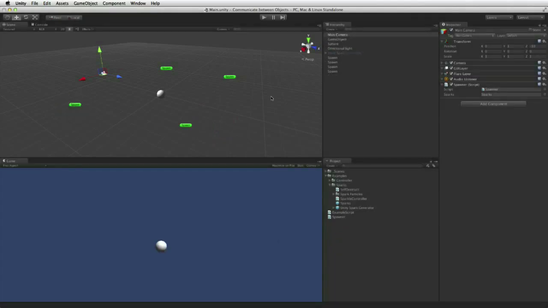And this is a really good workflow, because if we had, say, a game controller or player script that needs to know all of the spawn points on a level, we could make that a public list or public array, but we don't want to have to hook them up by hand or change a value on that spawner component every time we change an item in the level. We can place our objects in our scene as we feel. The game controller or player script will find all of the spawn points when the level starts.